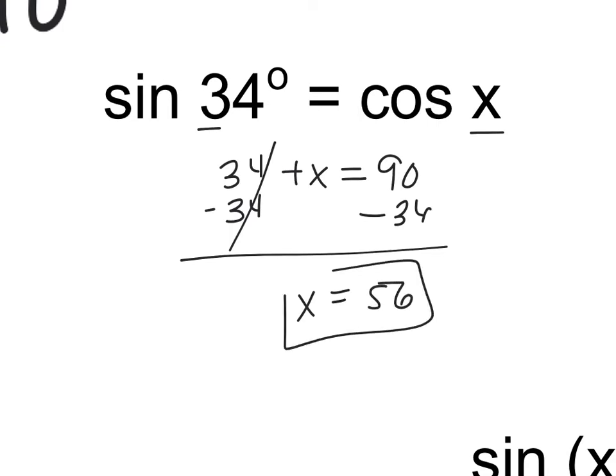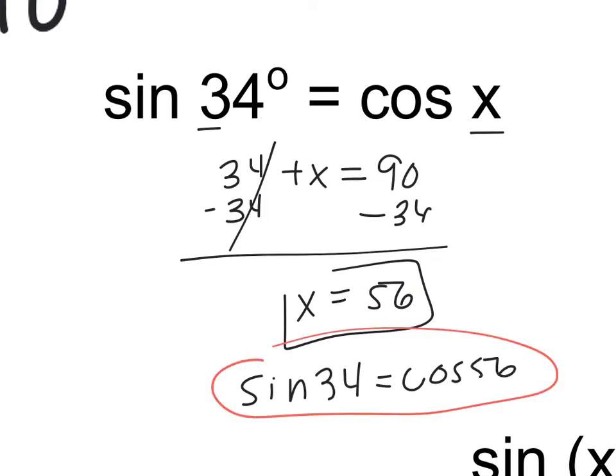That's just saying that the sine of 34 is equal to the cosine of 56. So this right here is your check. And you don't have to do a check ever, unless you're really doubtful of your answer. That's what I tell the Algebra 1 students this year. Only check your answer if you need to check your answer.